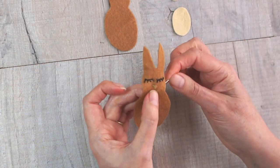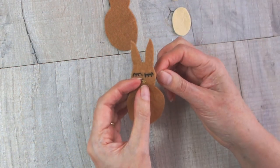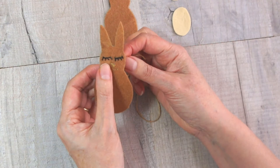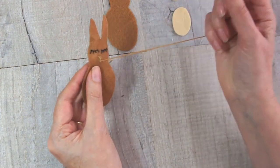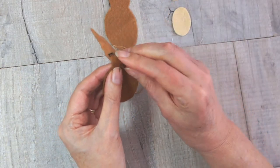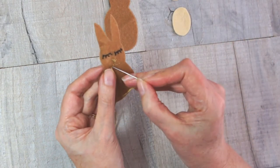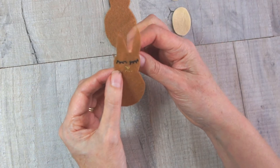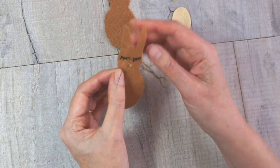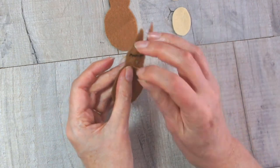Then set off sideways to form a smile — your little smiley mouth. Choose one way to go and form a nice little curve of back stitches, then come back to the center and form a nice little curve of back stitches the other way, so you end up with a complete mouth. Don't worry if they're not exactly symmetrical — none of us are — so just take your time and it'll work out just fine. Once you've got a smile you've got a complete face and you should be starting to think this really looks like a rabbit.